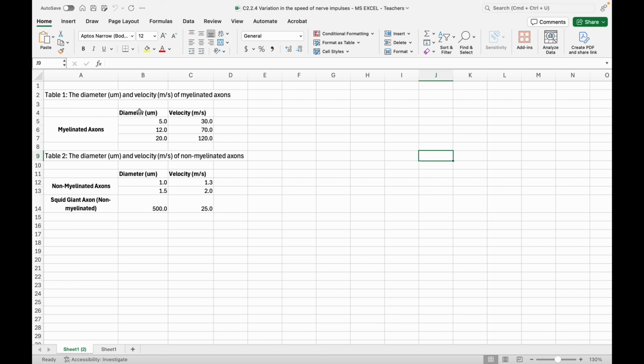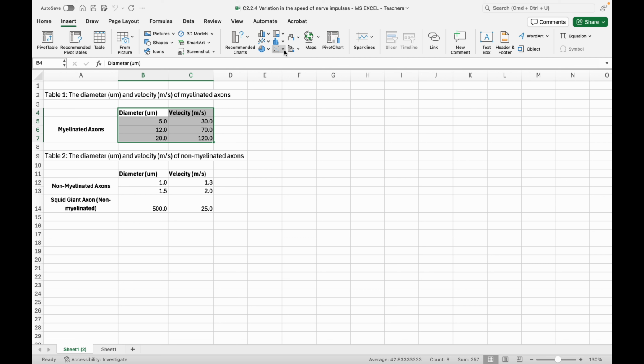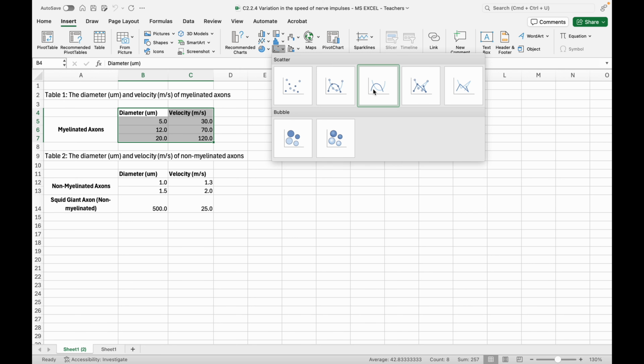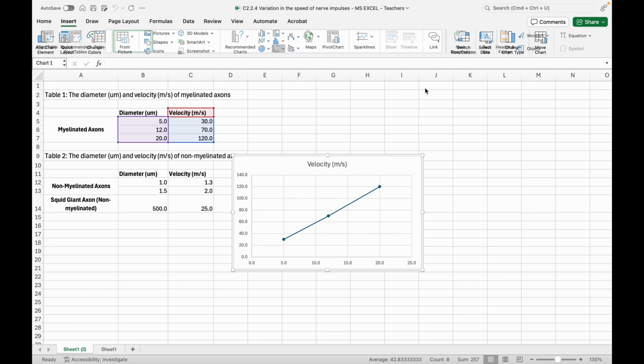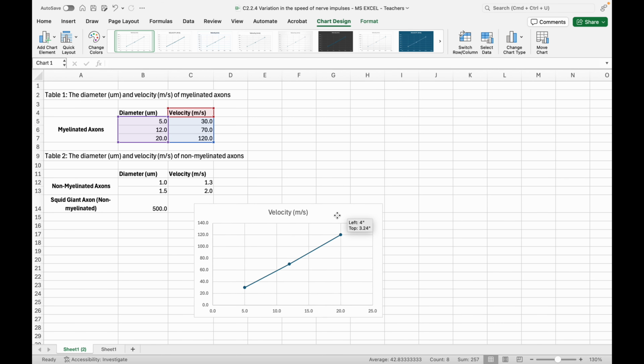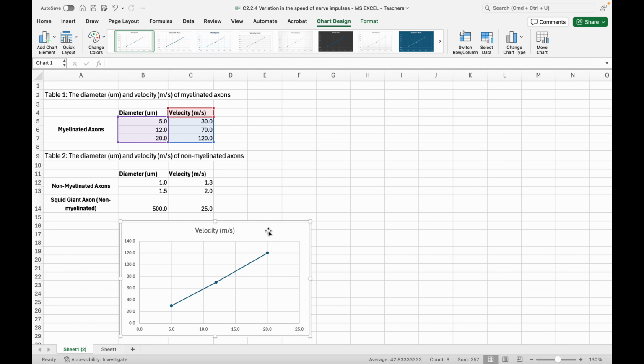So when you start with this spreadsheet, the first thing that you're going to do is to go ahead and make a line graph, otherwise known as a scatter graph, in Microsoft Excel. So look carefully at what's being chosen here. It's the scatter graph option, not the line graph option.